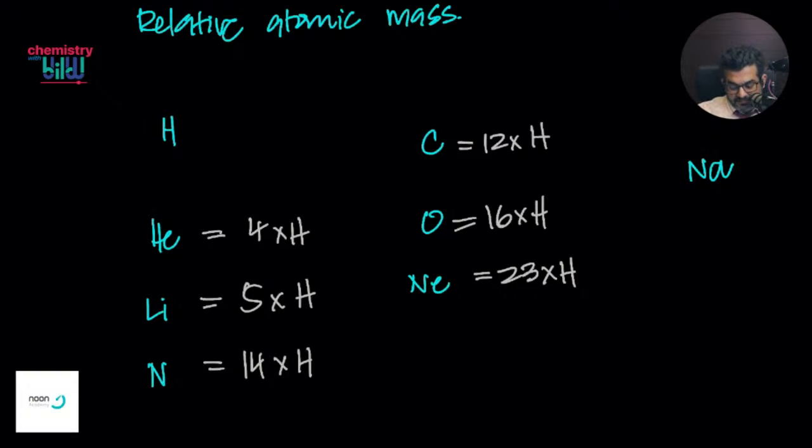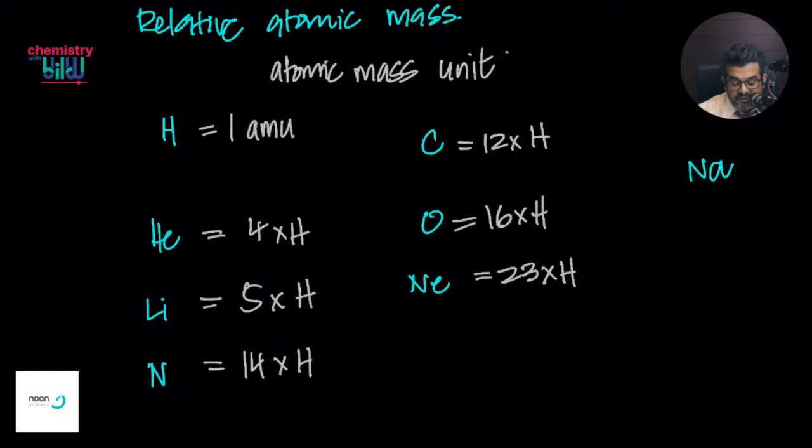Now, hydrogen was the smallest, and everything else was a multiple of hydrogen. Literally, that's what it was. So what we said was we gave hydrogen the smallest mass. In some books, you'll even see the word AMU. It stands for atomic mass unit. We invented a unit to give hydrogen something. We called it 1 AMU. In many books, it's just written as hydrogen mass of 1 or relative mass of 1. Helium was 4 times the mass of hydrogen, so we called it a relative mass of 4 or 4 AMU.